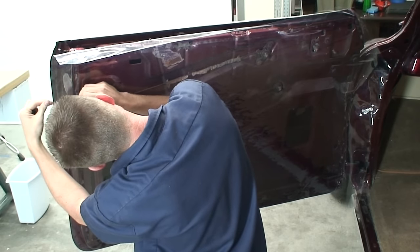Especially around the hinges too. You want to make a note of those because you can't fit any panel clips there. So that's pretty much it for this step. This pattern's looking pretty good. We can go ahead and peel this off.